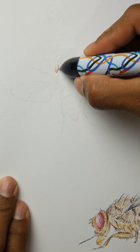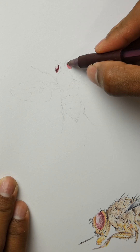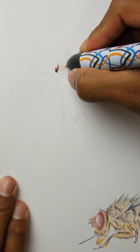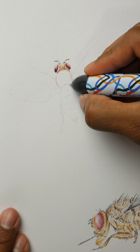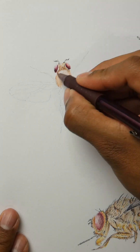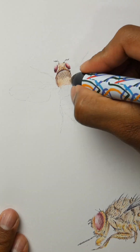Ever wonder how a tiny fruit fly can sleep soundly but still wake up and skedaddle? A very smart bunch of scientists from Germany have found out that three key neuron groups sync up in a slow 1 Hz brainwave pattern. This slow wave activity acts like a nighttime timer, keeping the fly's brain in deep rest while leaving a small crack in the door for emergencies.